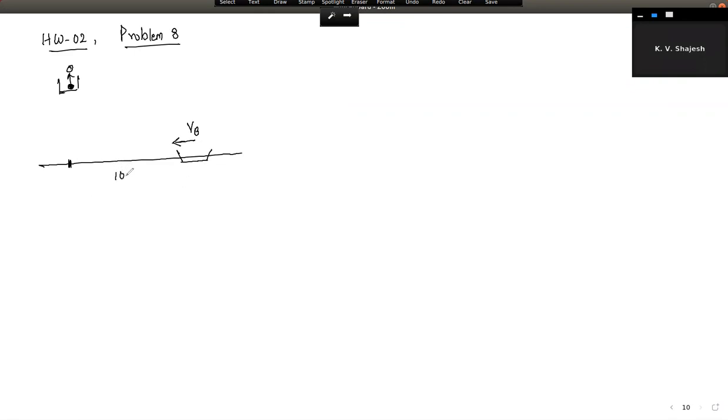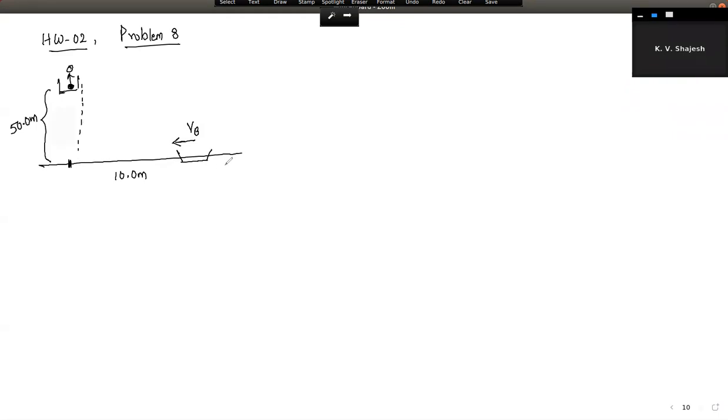And this distance is given to be 10 meters to 3 digits. This height is not to scale. If this is 10, this also seems like it is 10, but it is given that this is 50 meters. Clearly, the y scale is not the same as the x scale, the way I've shown. A key is dropped, and while it drops, it is accelerating. And it is released right when the boat is 10 meters away.